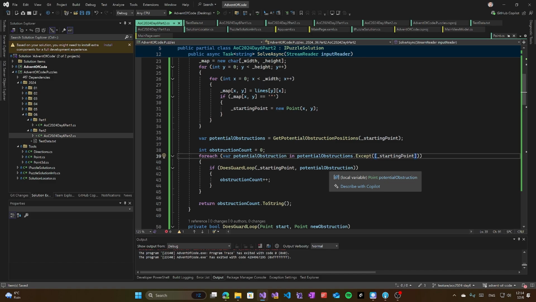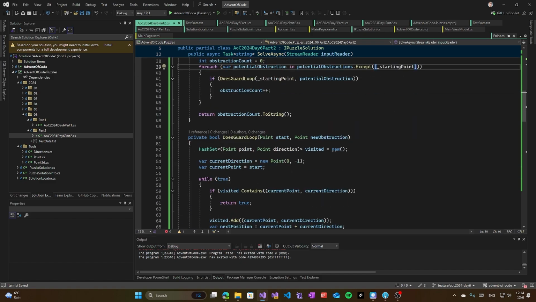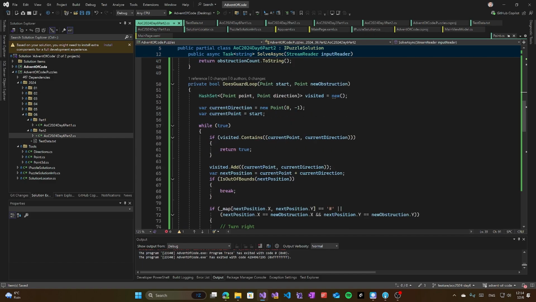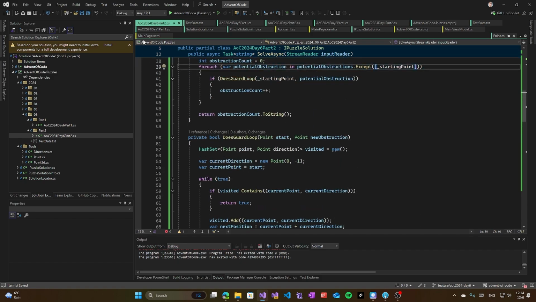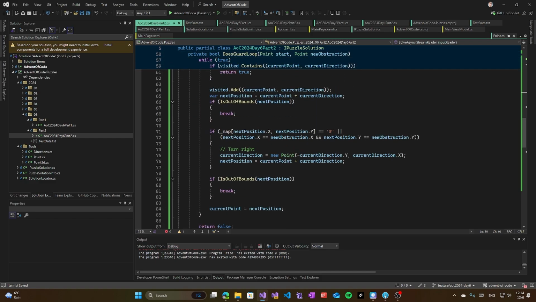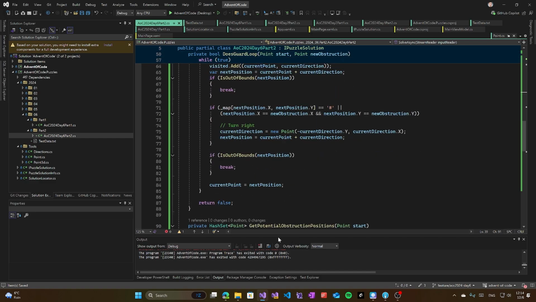Could it be that the potential obstructions are not necessarily on the path that the guard was walking through?